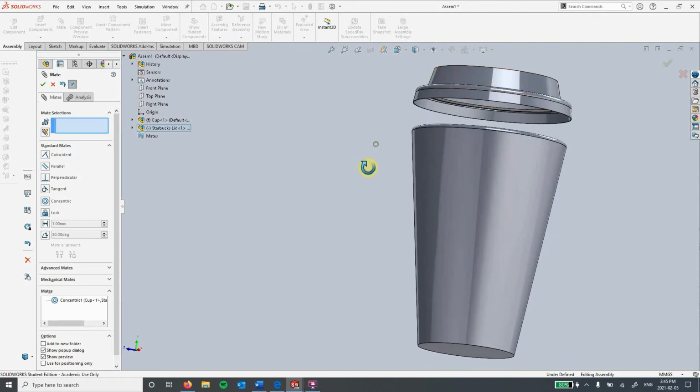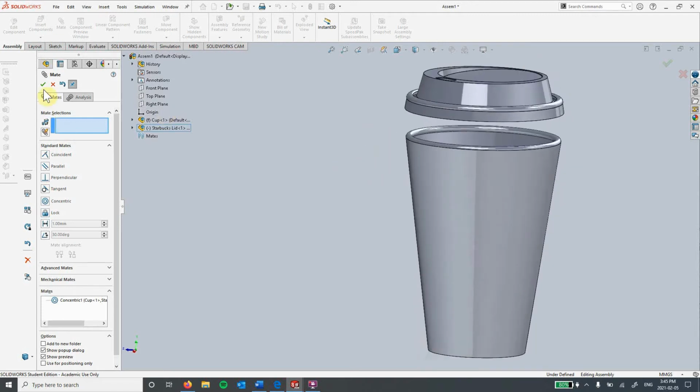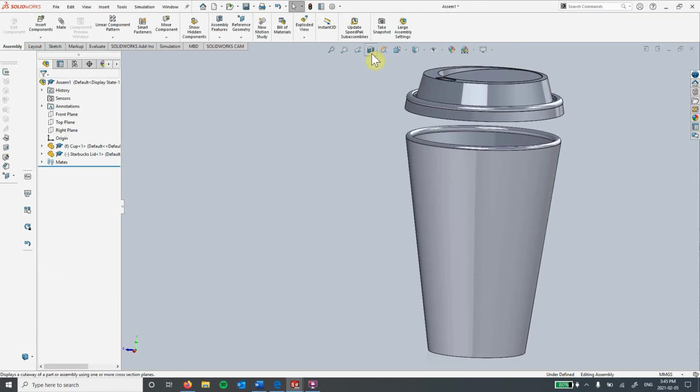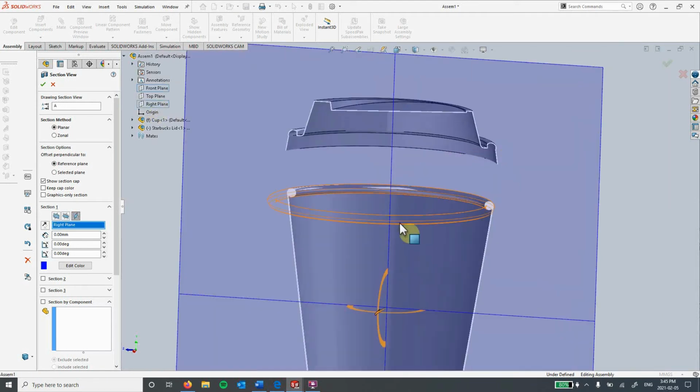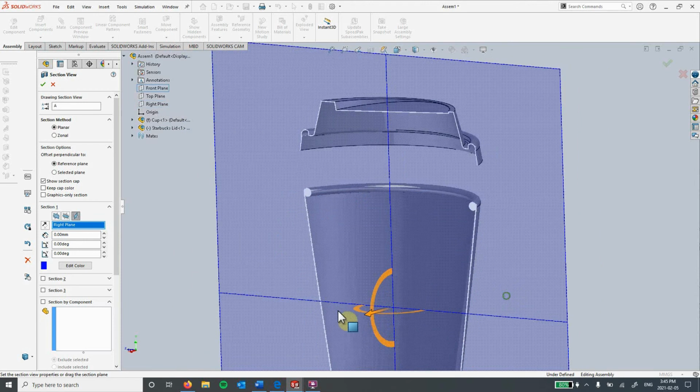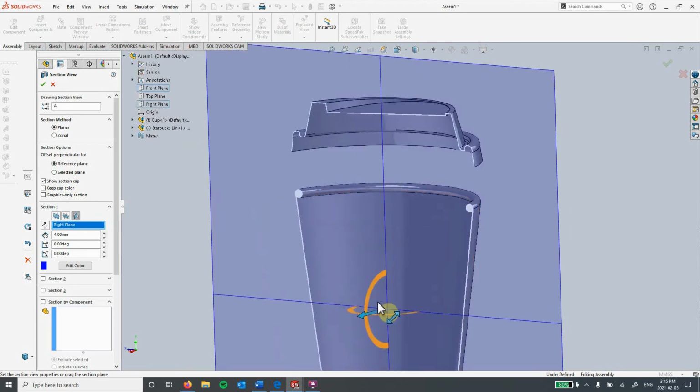Now, what we can do to see the inside of the cup is use this feature that allows us to cut stuff in half. So this feature, I forget what it's called, the section view, allows you to push in and out of a part and then see different aspects of it.